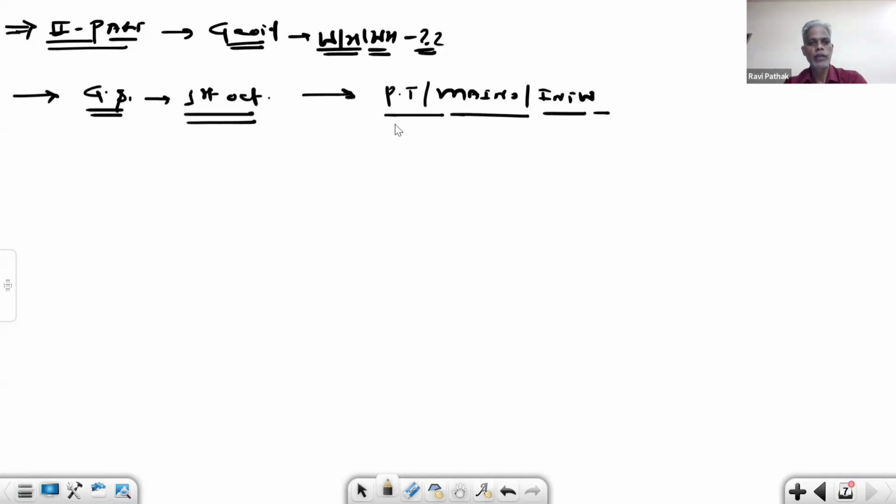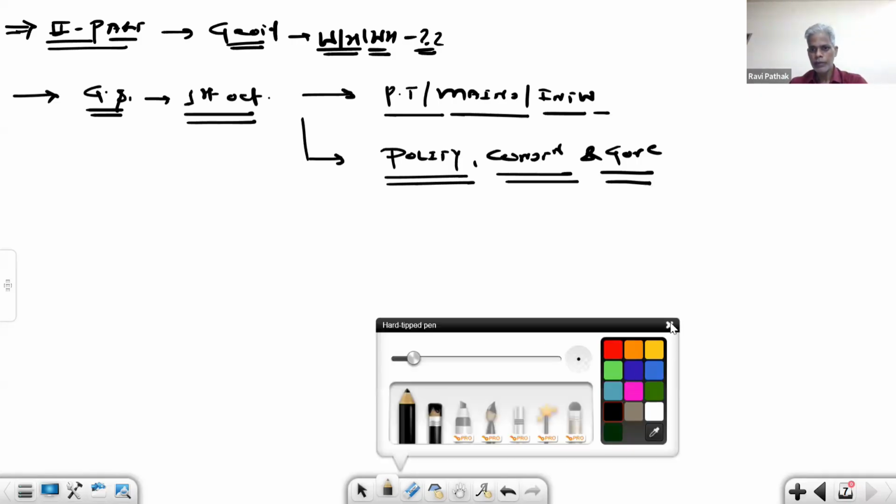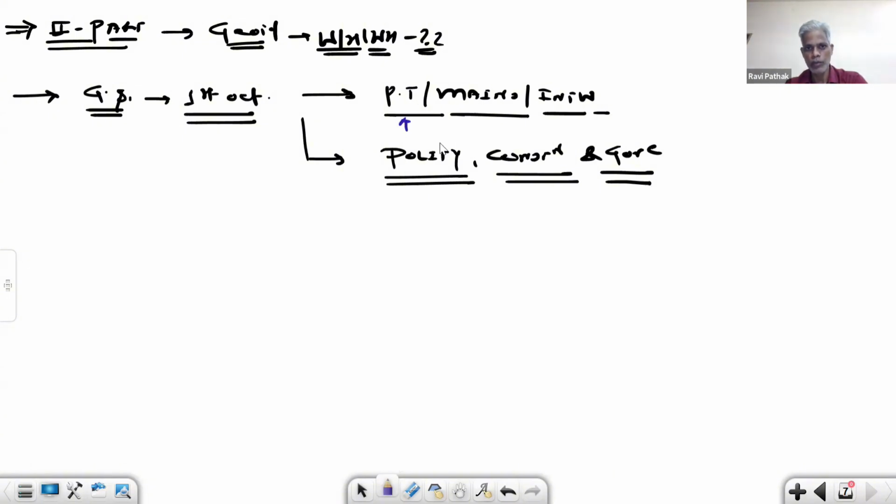As I've told you, we have a team of eminent faculties, and I'll be one of the part of our team who will be taking up the subject called polity, constitution, and governance. This part I'll be dealing with. When we study polity, constitution, and governance, or any subject, be it history, geography, or economy, the first thing we need to know is how much this subject will contribute to the stages of the examination. That means what is the contribution of polity, constitution, and governance in prelims, in mains, and in interview. I'll try to give you an overview, and then you'll be in a better position to understand our pedagogy also, that is how we are going to teach you in future.